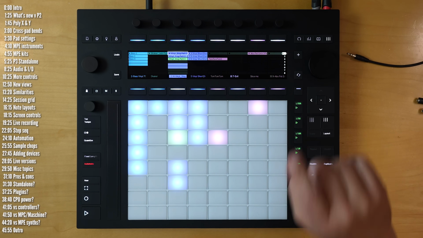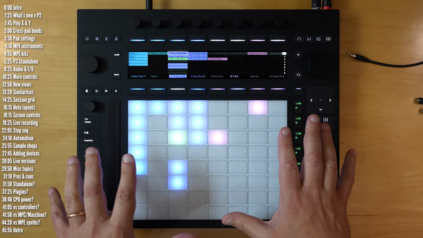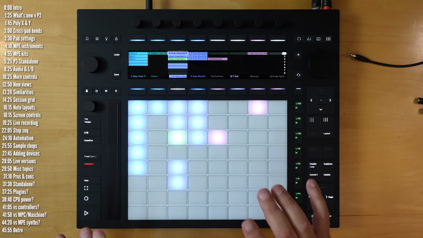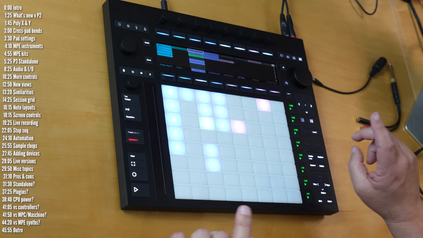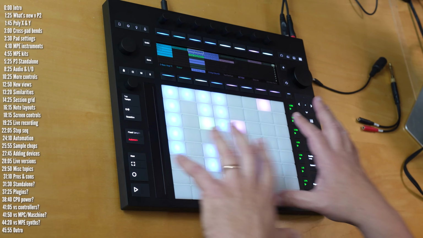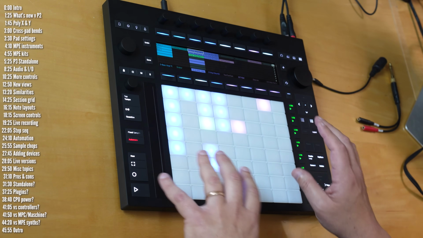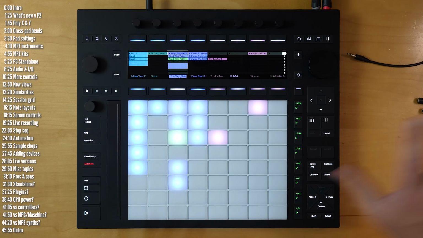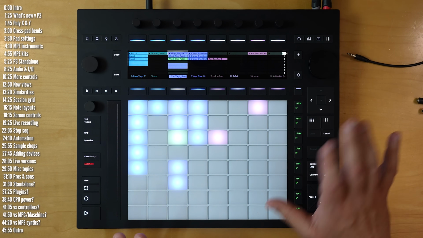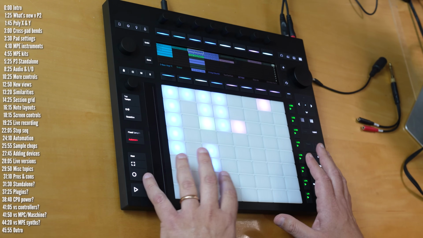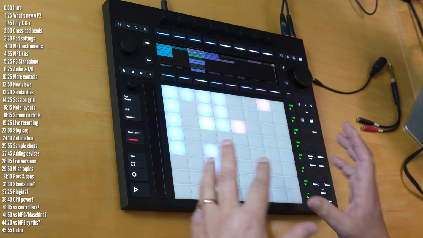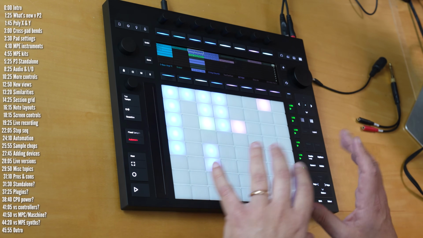But, and this is an important but, Push 3's interface, whether standalone or controller, doesn't, at least not currently, give you access to anywhere near all of Ableton Live's features. Beyond that, the computer inside Push 3 doesn't give you a few important perks that you get when you use Push 3 as a controller with a regular computer. Let's talk about each of these two things separately. In terms of access to Live's features, yes, there may be a version of Live running in here, but you can't really access the arranger in a meaningful way.